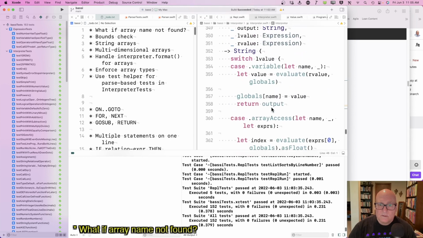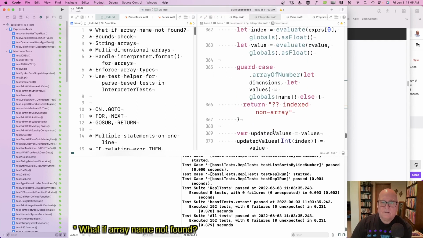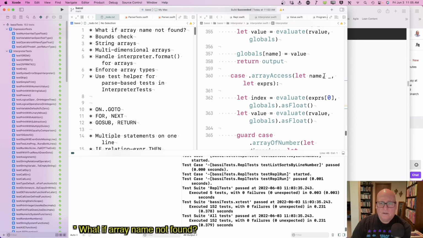Okay, so I think this is the do assign. Let's deal with that one first. The array name is not found. Okay, where are we? Array access let name.